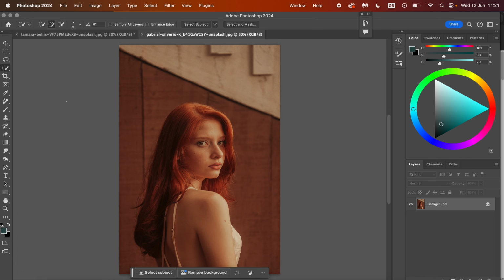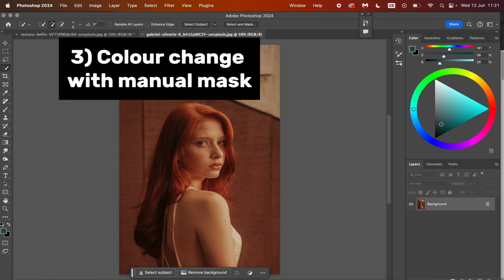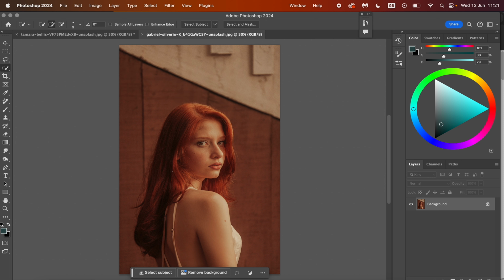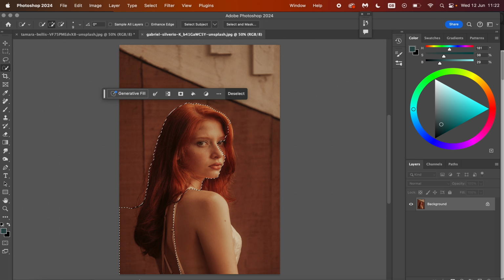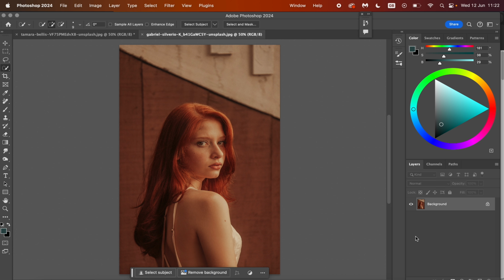And that's that. And then one last thing, if you're trying to change the color of something a bit tricky to mask out, like hair, for example, there's always another way to mask it out, which is basically the manual way. I mean, you can use here, for example, that quick selection tool and it will work a little bit, but then you have to mask out these areas and refine the selection. And with hair, I find that a bit tedious. So let me just deselect that. And what I then like to do is super simple, basically just create a manual mask.